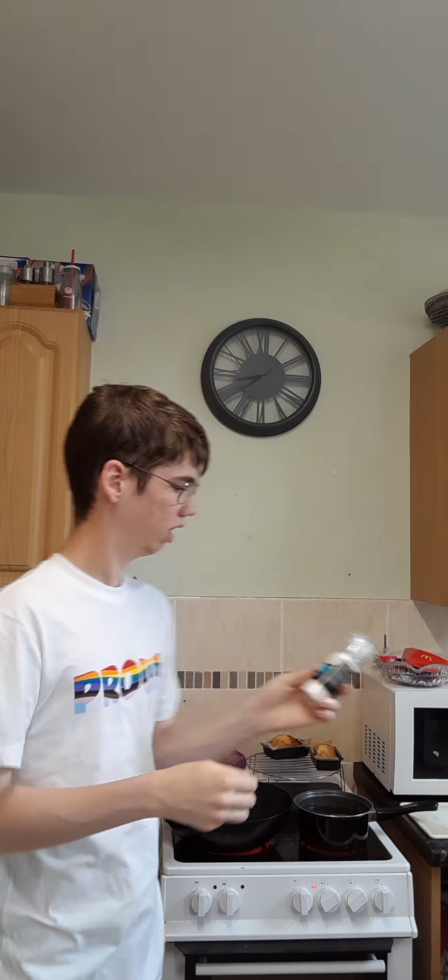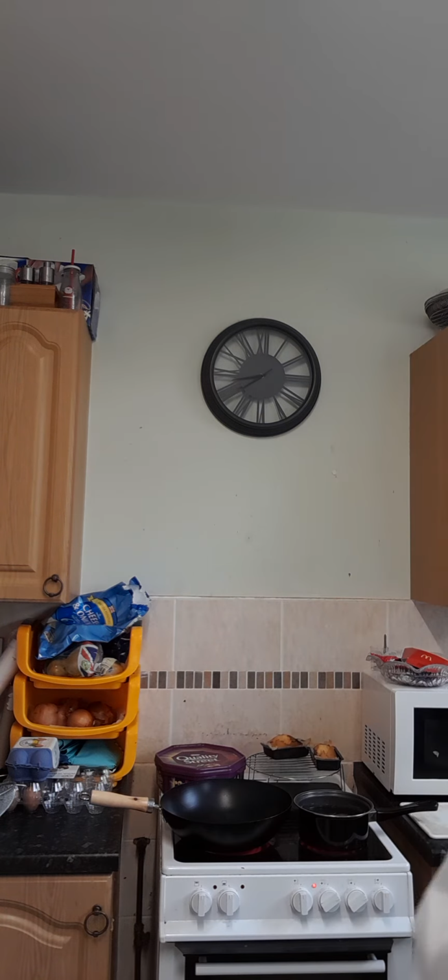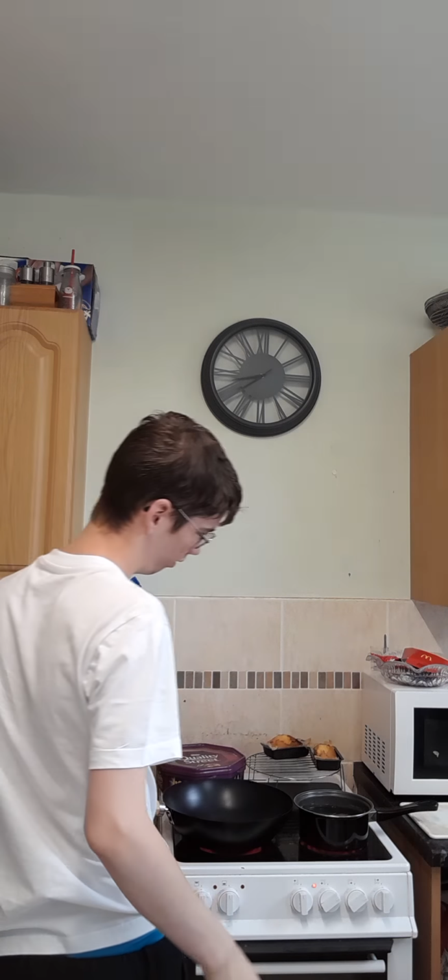So my pasta's in the water. I'm not going to put half a teaspoon of salt. I'm just going to put one of them, what you twist, just three twists, in that, because I've got a feeling that I'm going to set smoke alarms off anyway. Wait, the smell coming off that wok. So, I'm going to chop my onion and take that off the heat.